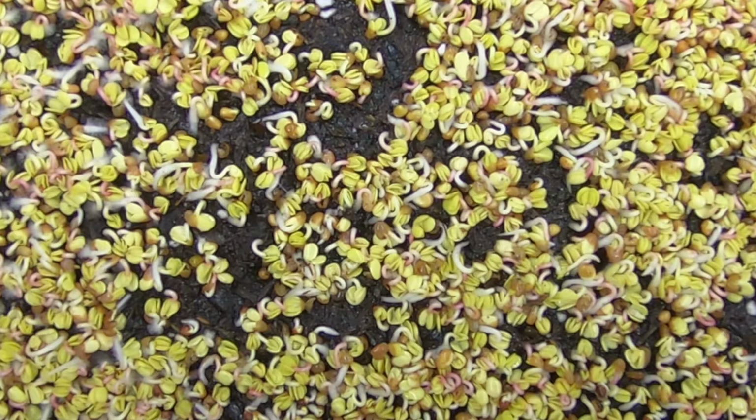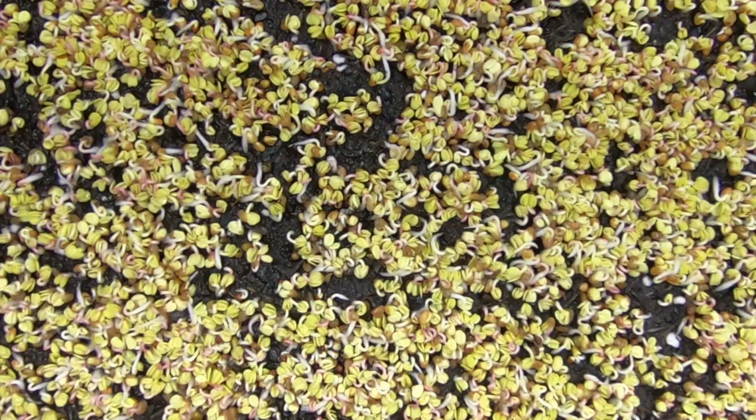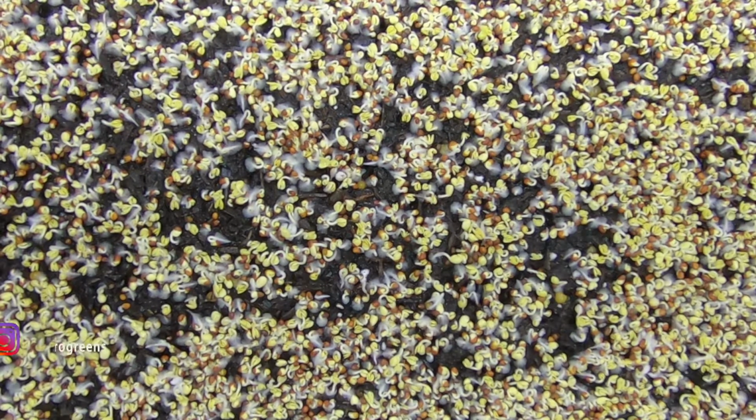So I'll go ahead and spritz the whole thing now. I'm going to go back and, well, we'll just go ahead and do this one. You can see the cilia pretty good on this too. I'll try and zoom in good.